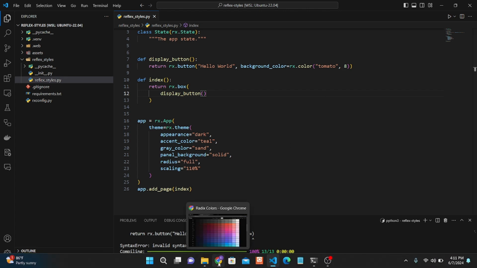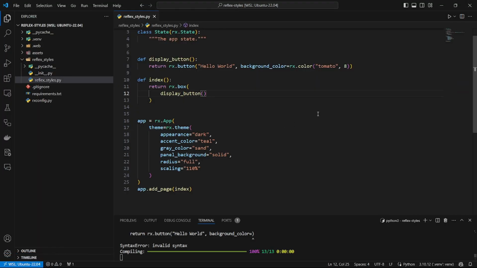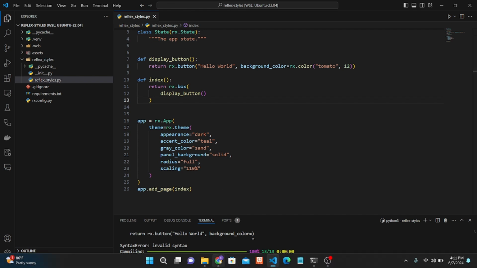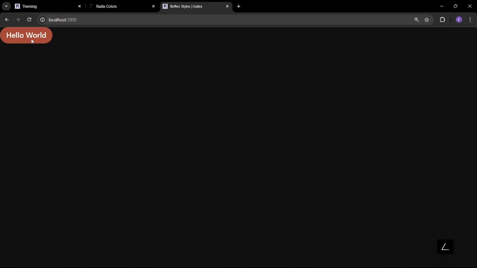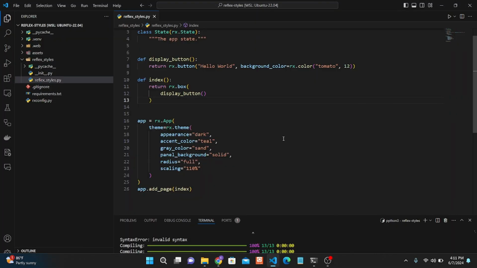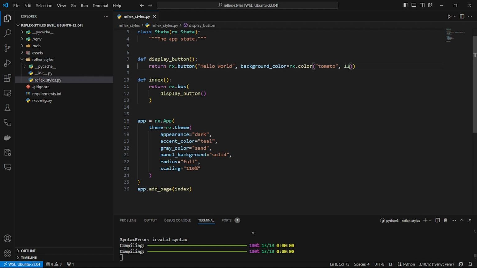And then if I go to my browser, come down to this, notice the color is a little bit different because I added shading. The shading can be from 1 to 12. So if I change this to 12, you're going to see what the color is going to be like. Let's go back and see. So notice the color. What if I apply the shading to be 1? Let's see. So based on the value you give, it's going to give you that kind of shading.